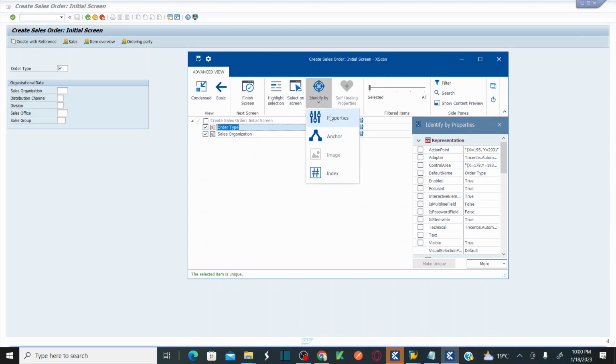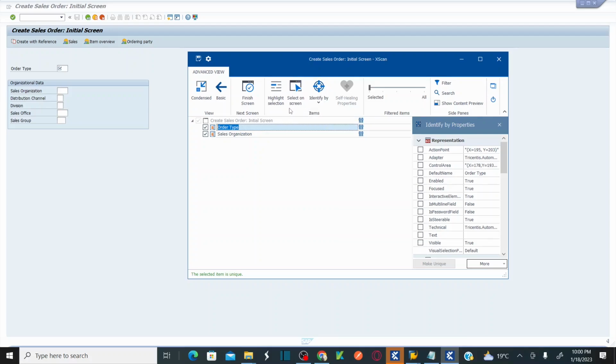And I already covered all these identifying methods in my previous sessions. Long back I covered Tosca automation of web applications under Tosca Specialist Level 1. You will have all these playlists in the description. You can visit the description for all these playlists. Okay, and that is about identify by.